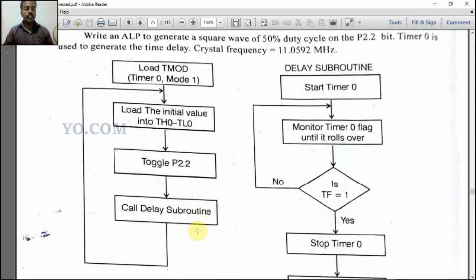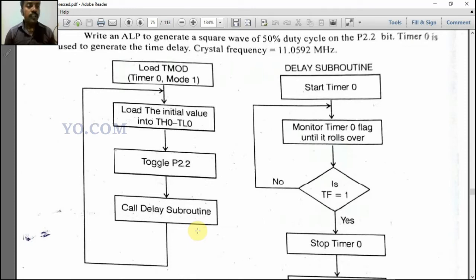First we want to draw the block diagram. Initially we load the TMOD value for timer 0 and mode 1. Then load the initial value into the TH and TL registers. Then toggle port 2.2, that is the waveform; toggle means high and low changes.